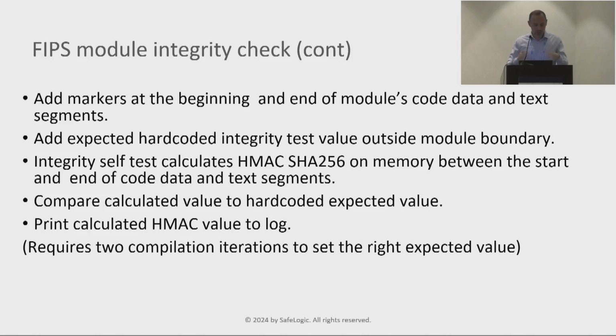I also mentioned that it requires several compilations, but it's just an internal detail maybe. So basically, in the first run, if the value doesn't match, we just take the expected value and hard-code it in our code. And the specific hard-coded value is outside of the FIPS boundary, so we are allowed to do it. Okay, and then you have a FIPS valid process.